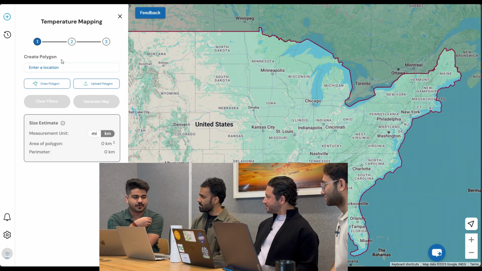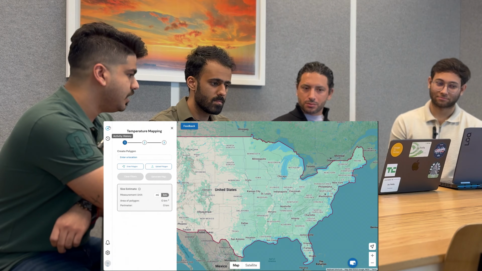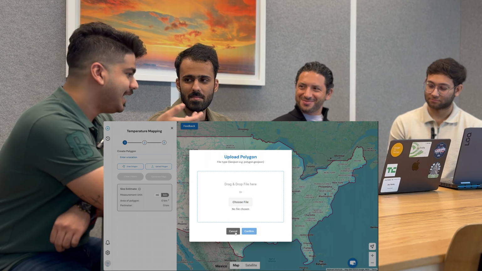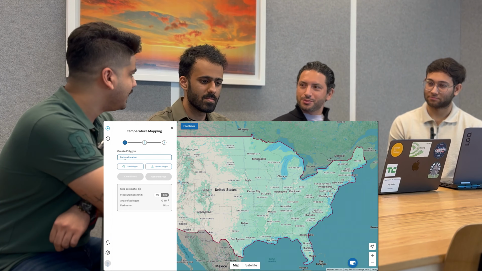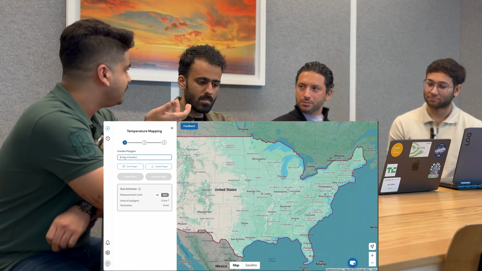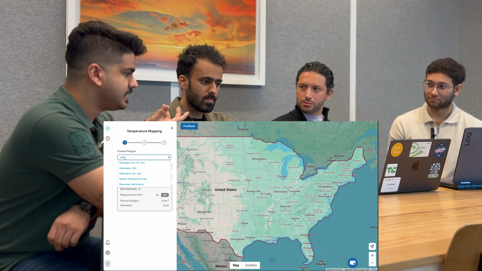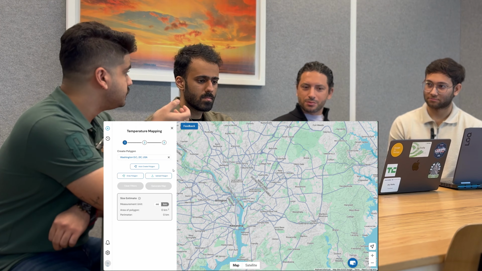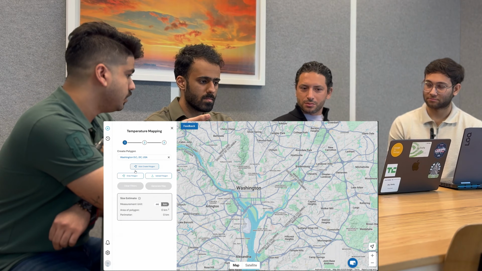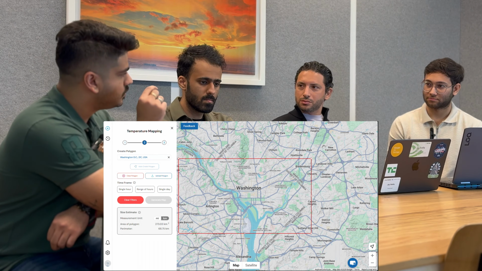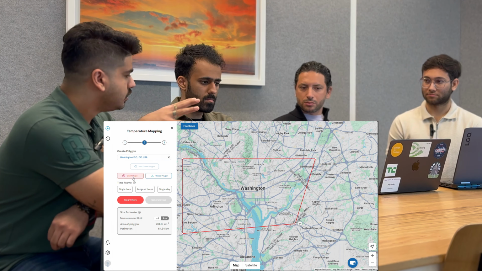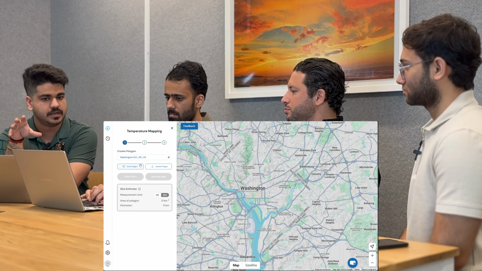For an engineer who already has a location, they might have a geo polygon already, so they have the ability of uploading the polygon they have. Someone like me who is not an engineer might just drop the coordinates for my house and start analyzing, or just enter the location of a city that I want to analyze. For example, let's go with Washington. The dashboard gives you the ability of drawing an auto-create polygon. The user can draw their own custom polygon if they want to select their house, or they can use the auto-create polygon to draw the polygon for the whole Washington area itself.